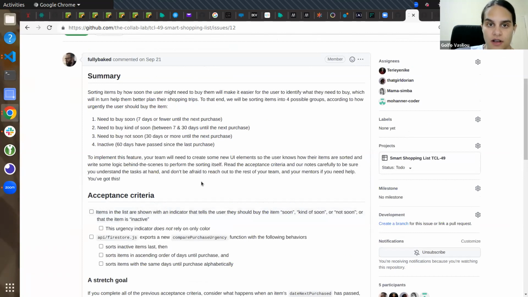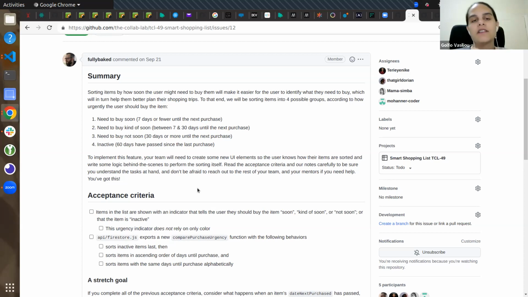So now let's take a look at this issue. For this issue, we need to sort the items that people have added to the lists into 4 possible groups, according to how urgently the user should buy an item. So they either need to buy an item soon, 7 days or fewer until the next purchase, need to buy an item kind of soon, between 7 and 30 days until the next purchase, and need to buy not soon, 30 days or more until the next purchase.